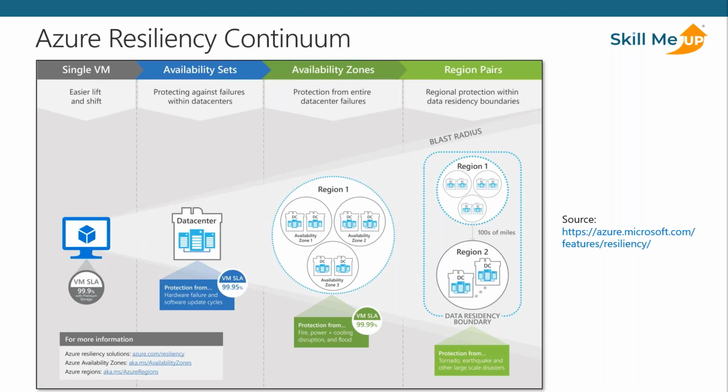And this is where we're protecting against the kind of disasters that will take out an entire region, the tornadoes and earthquakes and the large scale disasters that would affect an entire region. So it's all about what you're trying to defend against. Obviously, costs tend to go up as you move to the right on the chart. So it's all about, what are your business needs? What are you trying to defend against? This is where it's important to choose where you need to be on this continuum. And we're going to talk about the various technologies available to implement our protections.